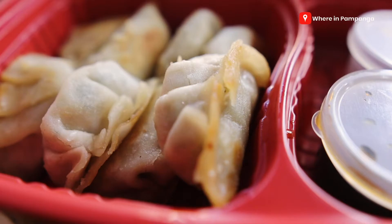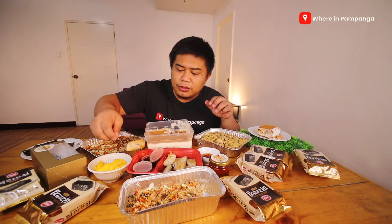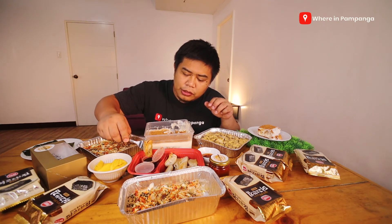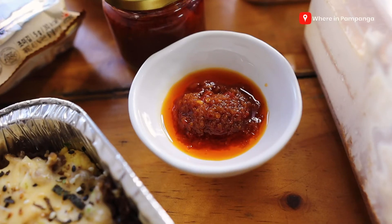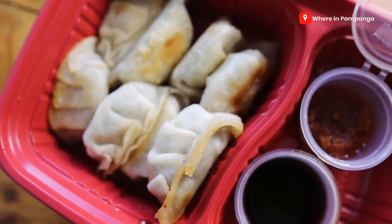I'm gonna try now their gyoza. Just a disclaimer — their gyoza is available frozen. When they delivered this to us, it is already cooked. So, thank you so much, Little Cravings, for being such a generous business partner. I'm giving our gyoza a good bath in the gyoza sauce, plus our chili garlic. Mmm! Wow! The sauce is absolutely fantastic. The gyoza is not dry, and the wrapper is not tough either. It's more than good enough. Another dip in the chili garlic — I like it.